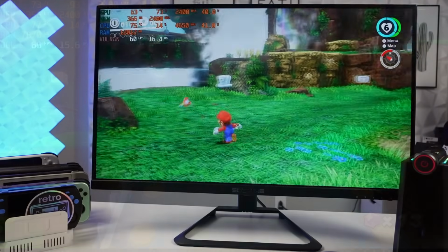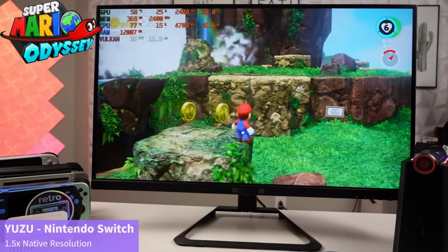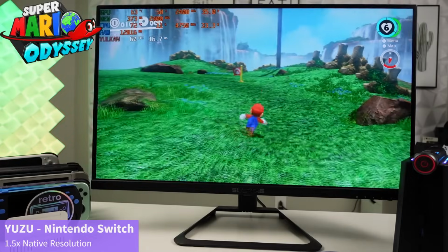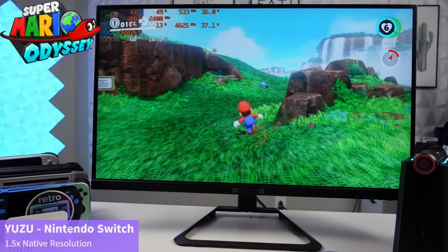And finally, for our last of the Nintendo consoles, let's jump straight into the Nintendo Switch, and yes, we will definitely continue the Mario theme with some Super Mario Odyssey. For this one, we will be using the Yuzu emulator, and I have this set to 1.5 native resolution, and for the most part this does very well with the occasional stuttering from shader compilation. Otherwise, this is very solid.